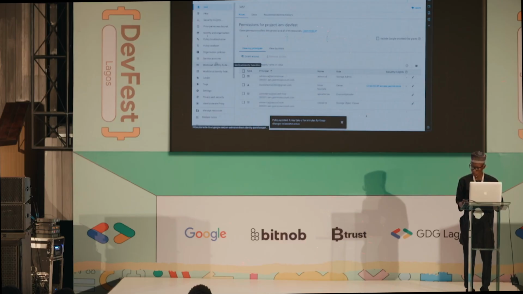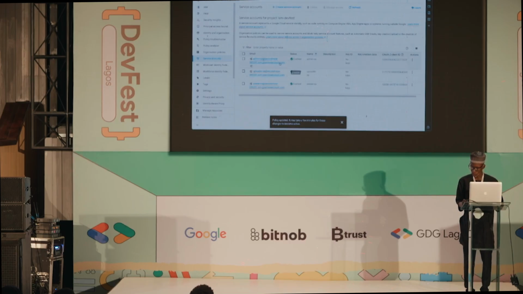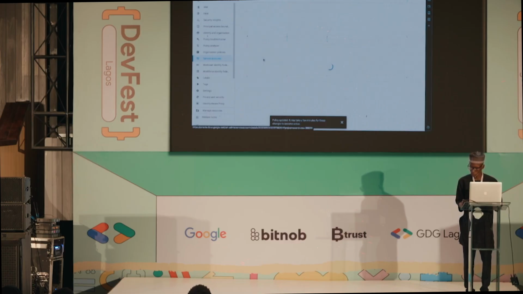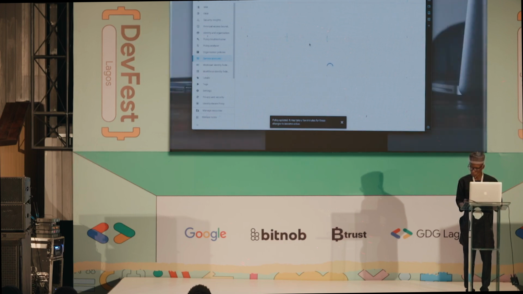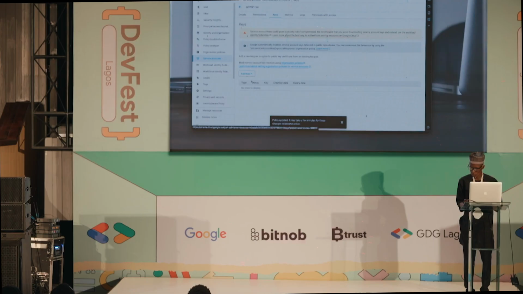So how do you create the keys? You go to service accounts, then just click on each of them and create a key for them. You can see keys, then add a key, create a new key.